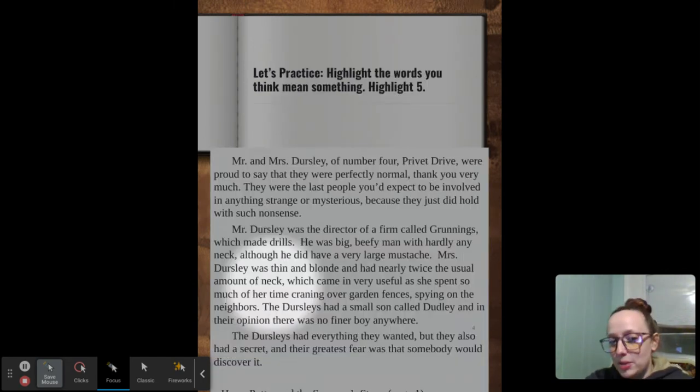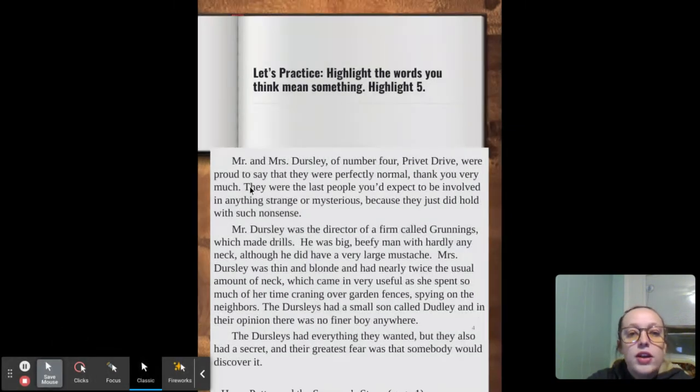So now let's practice. What I have done, I have given you guys two excerpts, which are small parts of books that have readings, okay? I'm going to show you an example. Please try not to copy mine. I know some of the words might be speaking to you as well, but try not to copy. I'm going to ask that you just highlight 5 words.